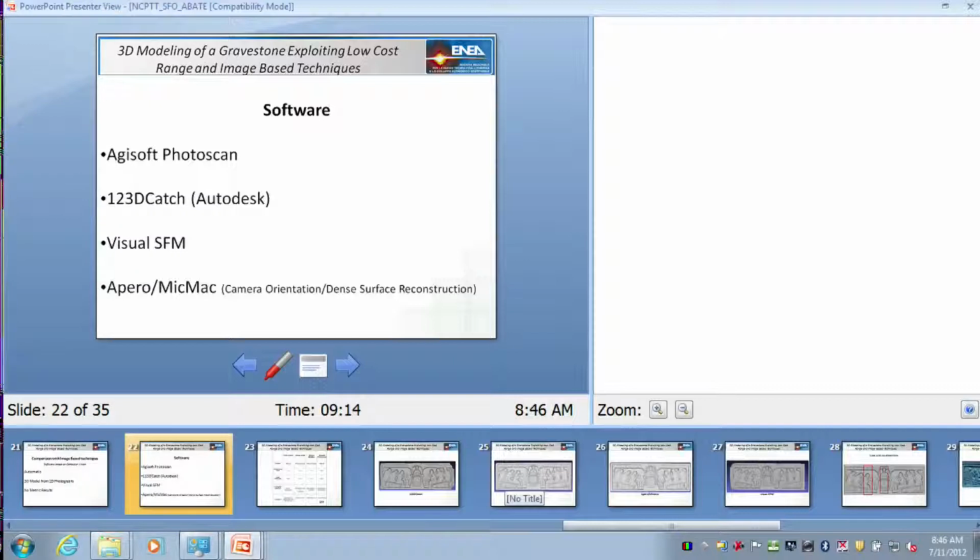We tested this software: Agisoft Photoscan, which is a commercial software produced by a Russian software house; 123D Catch produced by Autodesk; Visual Structure from Motion; and Apero MicMac, which is software developed by a French research institute.